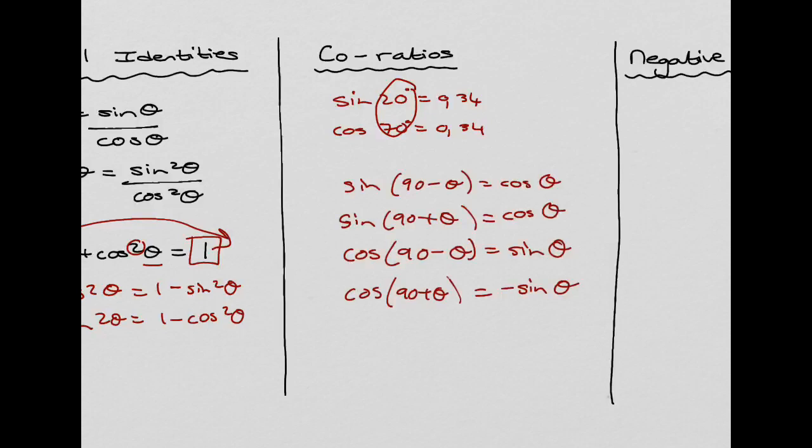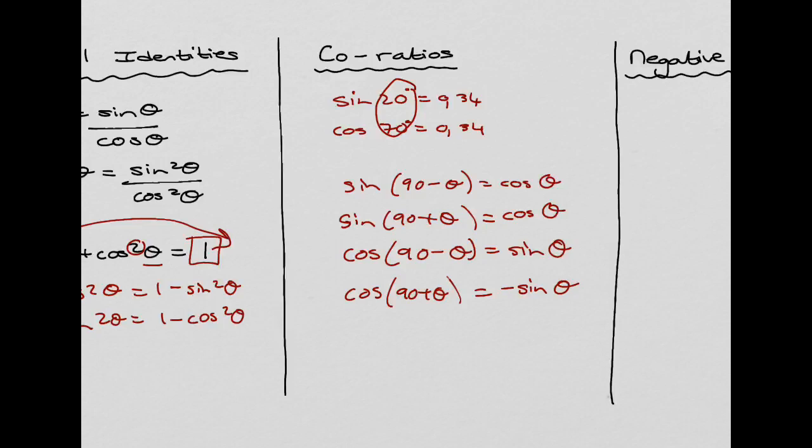Alright, so we have generalized rules here that if you have sine 90 minus theta, it will get you a cos theta. So if you can link a relationship between sine and cos with 90 degrees, they can match up. So if you had sine 90 minus 20, for example, 90 minus 20 is 70, so it will get you cos 70. Same thing if you have angles bigger than 90, let's say 100 degrees, 90 plus 10 will get you 100, so cos 10 will end up being the same as sine 100. But we're going to look more at the reduction angles and reduction diagrams for that, for the bigger angles.